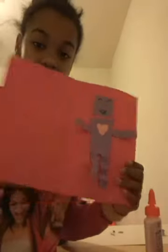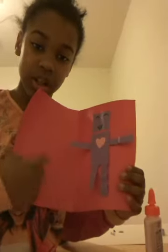So I'm going to write some notes here. On the front of the card, you just put a title, like Happy Valentine's Day, or whatever. I thought it was super duper fun doing this. I think this thing is adorable. I thought it was fun doing this.